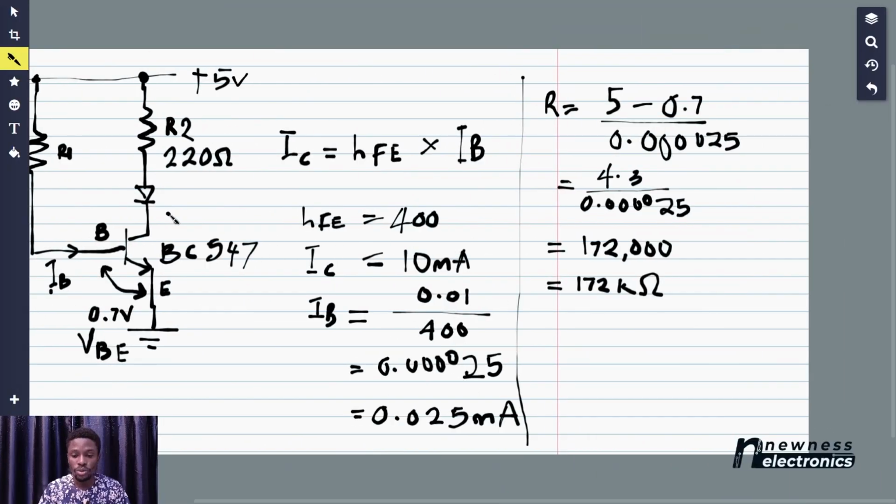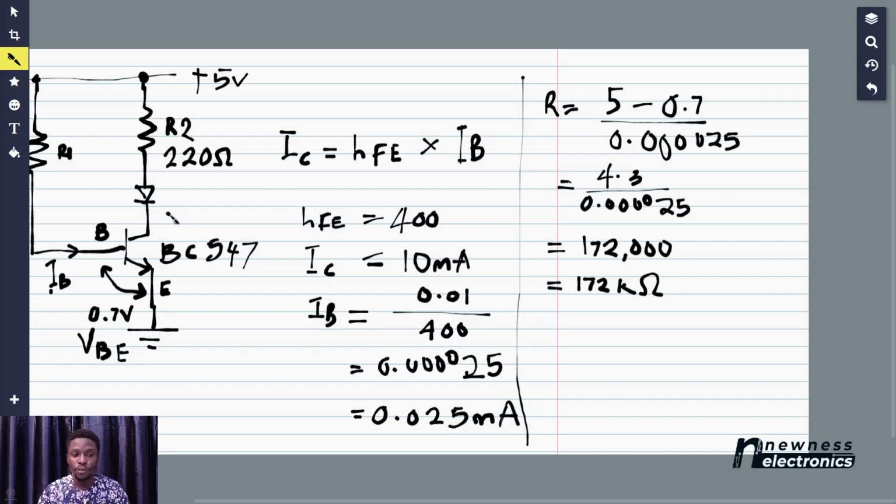Albeit in practice, if you are using a transistor as a switch to switch on a load, do you know what we normally do? We can't use up to this 172K. This is the ideal value, but we want to ensure that the transistor switches on completely. So what we normally do is create a table of assumptions.